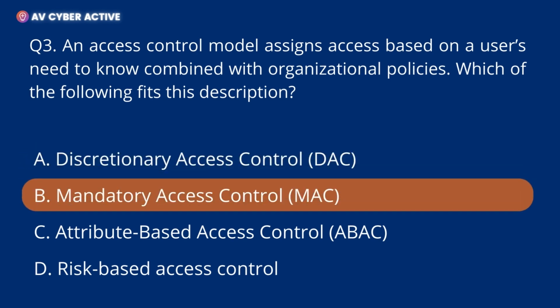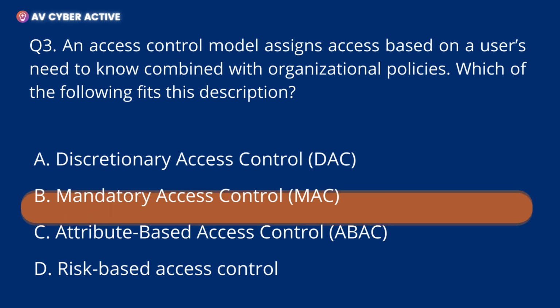Okay. Option B, mandatory access control. That fits quite right in. Mandatory access control assigns accesses based on the user's need to know in an organization, based on a policy. Only data that you're supposed to know is given, and that's it. You cannot read anything above that, or read or even write data below your level. So that's mandatory access control. But let's look at the other options to see if there are any better ones.